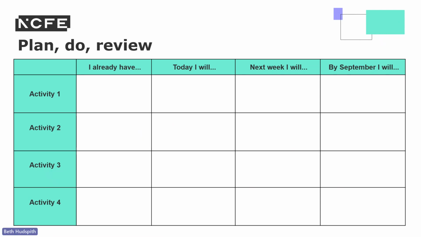It might be that you also want to deliver content area 1 first on its own, or you may like the suggestion of the timeline. So plan, do, review, and we will complete this workbook throughout. I'll just give you a couple of minutes. So what you already have, what you might do after this session today to rethink, or by next week, and then by September.